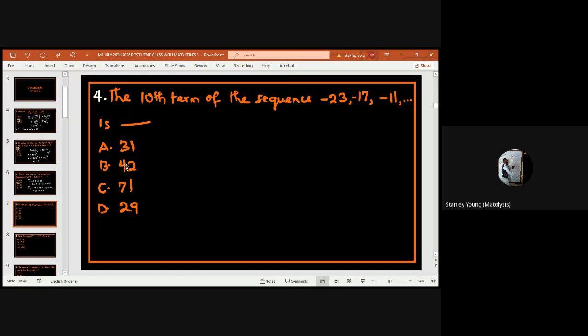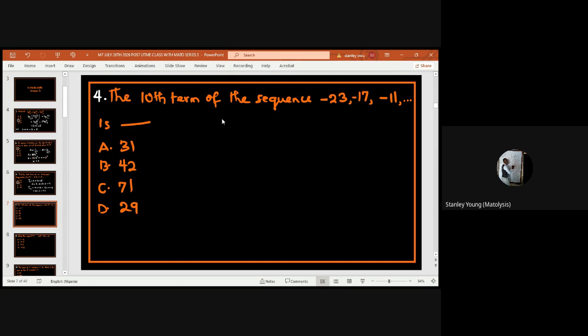In a situation where you can't find a pattern for some difficult problem, the best thing is to leave that question and move on to the next problem. So here we have negative 23 and negative 17. If you do negative 17 minus negative 23, that's 23 minus 17. If you remove 17 from 23, what do you get? That's 6. So if you add 6 to negative 23, you get negative 17. If you add 6 to negative 17, you get negative 11. So it's an AP.